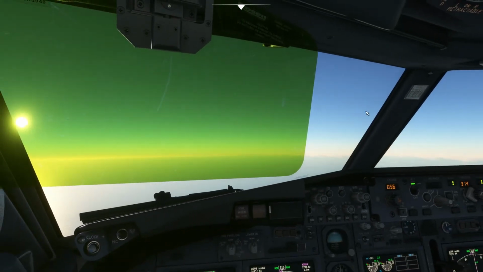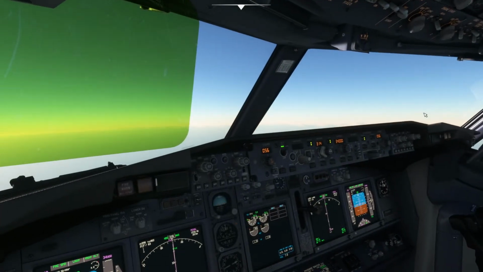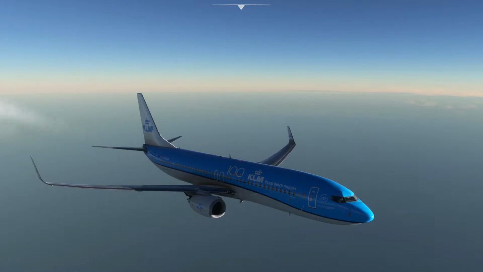I don't talk on streams, but in MSFS streams, I do like how I can be staring at a cockpit for 2 hours. We're not staring at a cockpit anymore.